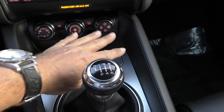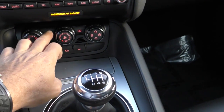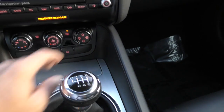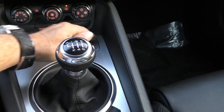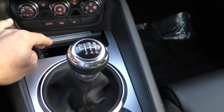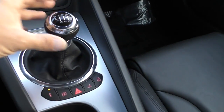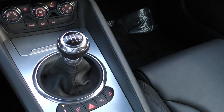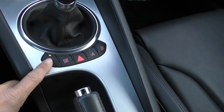This is a nice design. I like the three protruding knobs with the chrome surrounds. Defrost up front, defrost in the back, which I'm going to hit. You see our detailer's done a stellar job of wiping it down in here. Here you have a bona fide ashtray if you want to take up smoking. Very nice, stylistic six-speed manual gear shift knob. This thing, you can see this little shock lit up.